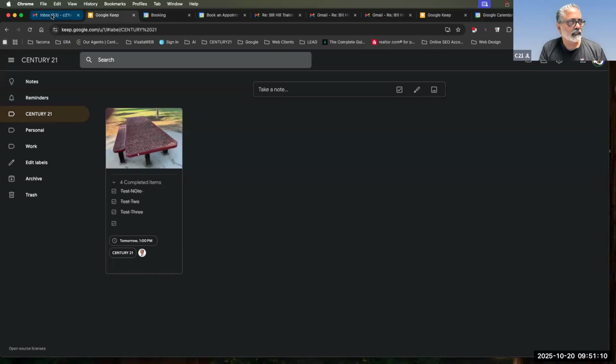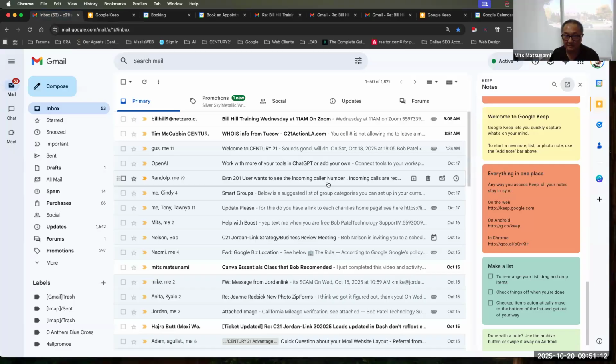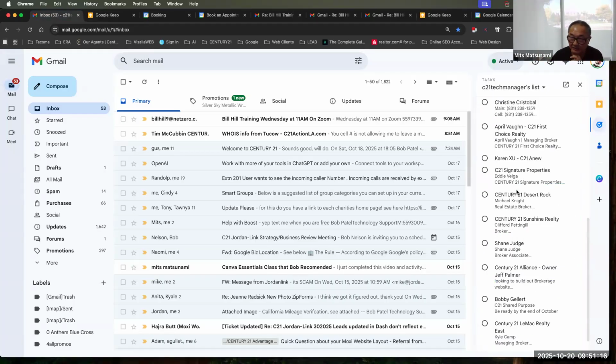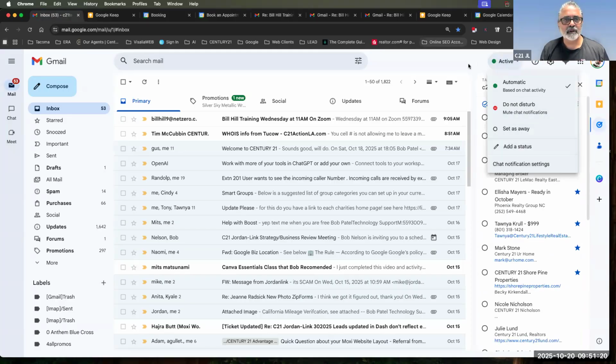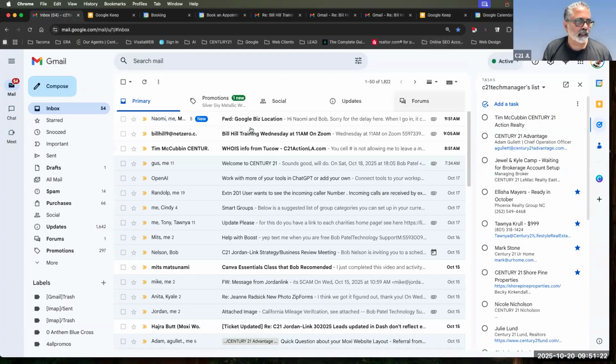Yeah, I like the new tasks too. Instead of just having them on top, you can actually set them and insert them at different times also. So that's cool. And then of course you decide if you're here or away or not, with the Google Biz location. That's really cool.